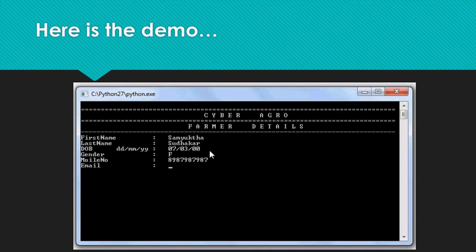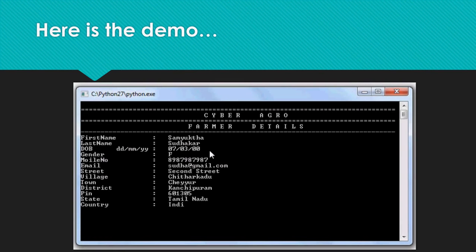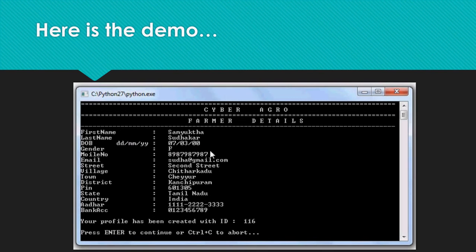So this is the example where a new farmer or a person who's new to this tool can create his own profile. So all the details like the place where he resides, his phone number, so any contact can be done, and you could see those details getting filled. So obviously the state is Tamil Nadu, country India, and Aadhaar number based upon the format in which the numbers are generated, and bank account for transaction details and stuff. So moving on, your profile has been created with the particular ID 116.